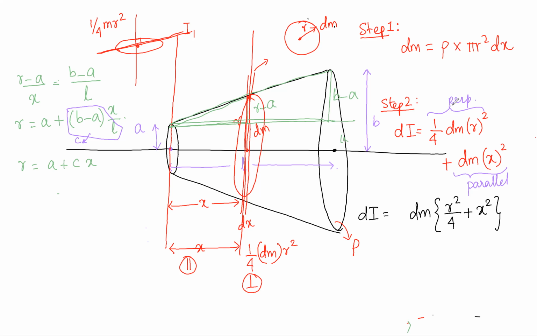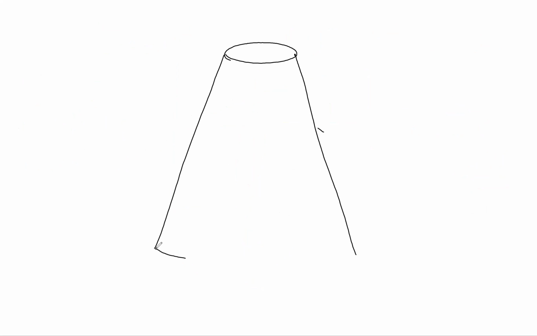Still, एक और चीज करते हैं. Find out the moment of inertia about the second axis. This is going to be easy and you're going to like it. Find out the moment of inertia about the second axis. So if you want to find out the moment of inertia about the second axis, you will again have to split it into disks. So I'll first of all draw the figure once again. This time I'm going to draw it like this so that you can understand what we are doing. You will have to split it into disks.